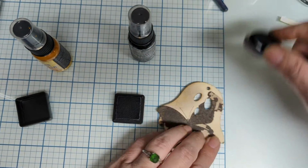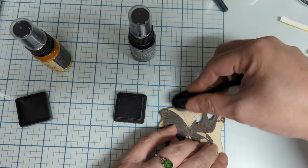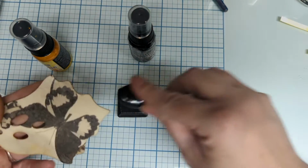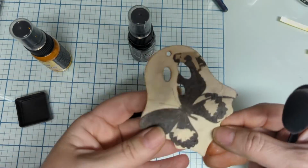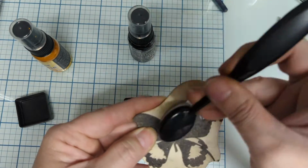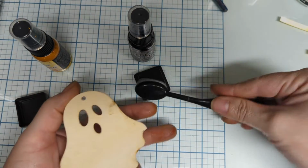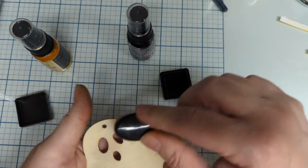Okay, oh, look at that. It took that right out. Okay, get that in there. Look at that. Go right over there. We're just gonna grungy up this ghost with the most. Look at that. Tone that wooden whiteness down so beautifully. Look at that. I am going to add a little bit to the back. Because why not?